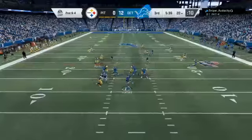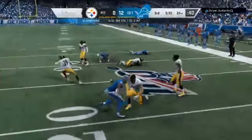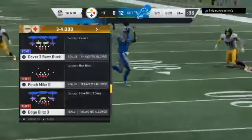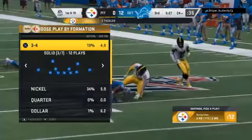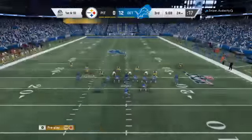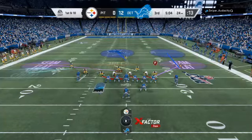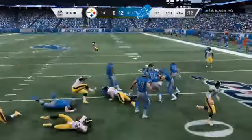On 2nd down and 4, Stafford, open man, is Galladay, complete. Yeah, he'll go down just shy of the 25 at the 24-yard line. 4 yards the pickup, first down. One thing you're hoping for when you run drag routes, you're able to hit a receiver in stride, and he can pick up a lot of yardage after the catch. But in this situation, the defense was effective, able to stop him before he could get a good head of steam going.